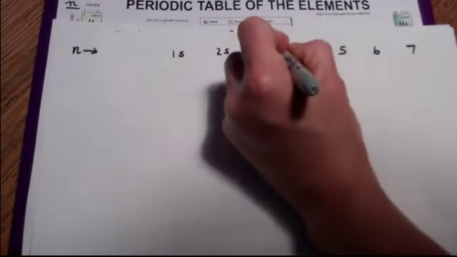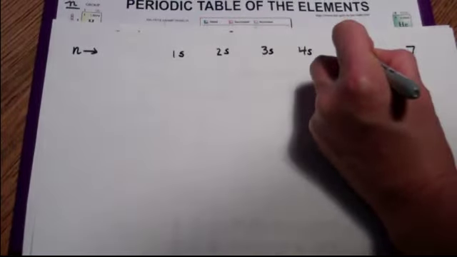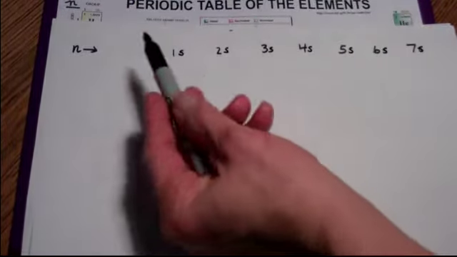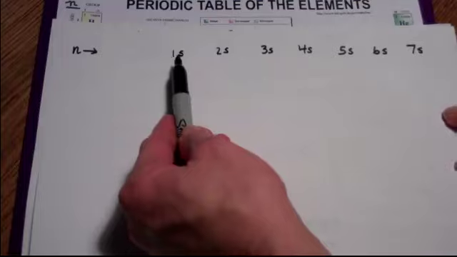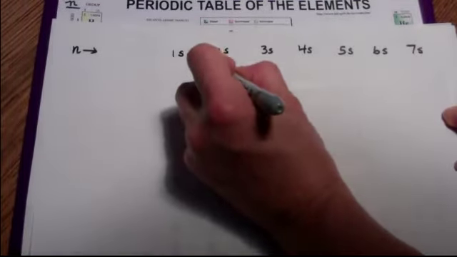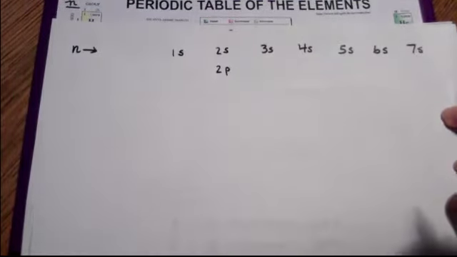So we're going to put that in there. And in fact, every level contains an S, so we can put the S's all the way across on the top level. On the next level, we're going to put the p orbitals in. The first shell has no p orbitals, so we can skip that one. The second shell has p orbitals, so we'll put those guys in.